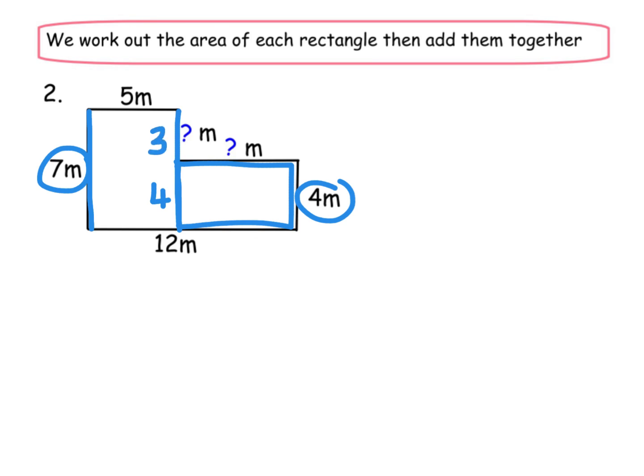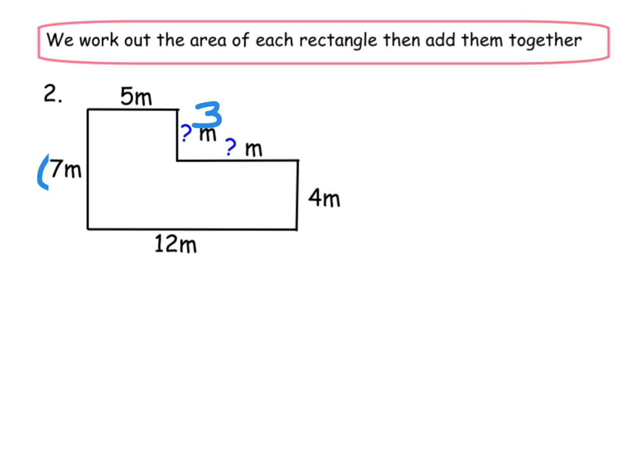So the missing length over in this side is 3. So what we really did there is we just subtracted our vertical numbers. Now we're going to look at our horizontal numbers. This little bit here on this rectangle is 5, because it's 5 above. And then we're going to look at the 12. So this full length here is 12. But we've only covered 5, so this extra bit here must be 12 take away 5, which is 7.